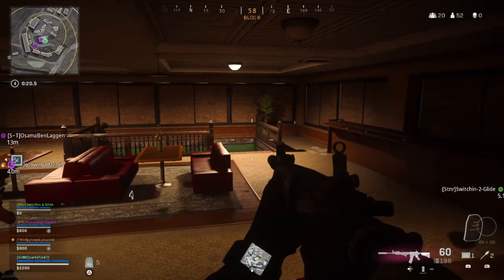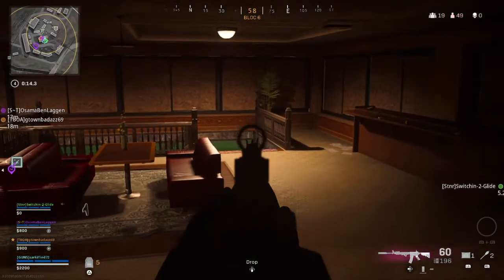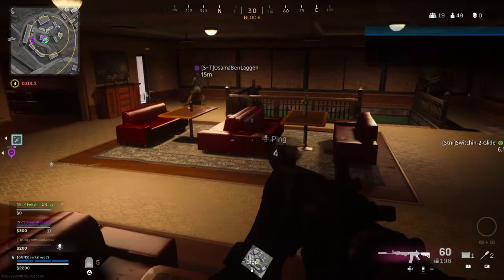It's just two of them. No, I got their armor off of them whenever they were on the roof of Orange. It's just two of them, I think. Let's go get them. Oh shit! No! That really just shit. Fucking happened.